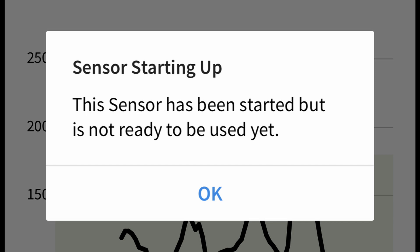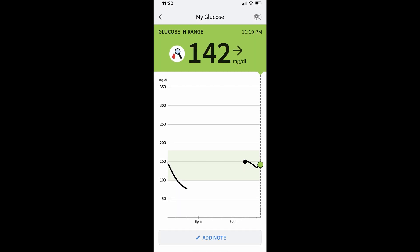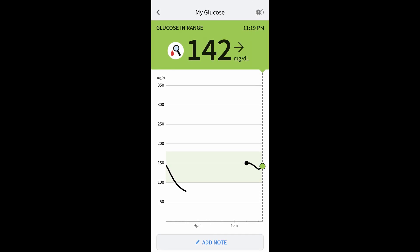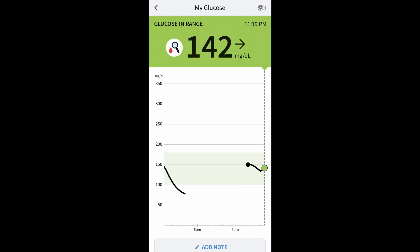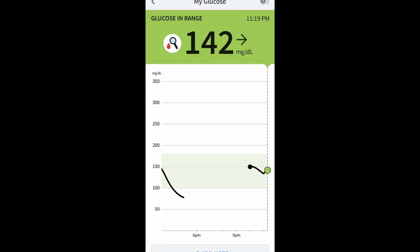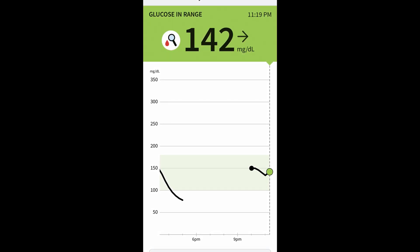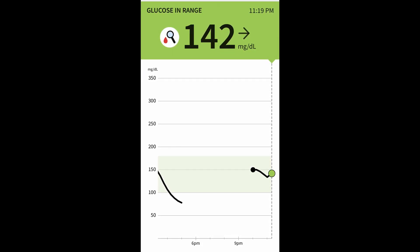Because you just put this sensor on, the sensor takes about 60 minutes to be activated and start reading your blood sugar. So the very first message is going to look like this. After 60 minutes, this is what your app screen could look like. A quick tip: if you have been using this sensor for a while and this is your second, third, or any subsequent sensor, remember to scan your old sensor before you put the new one on, because it's going to lose the data on that old sensor. As you can see in this graph, there is a gap — it lost that data — so I would encourage you to scan it before you put the new one on.